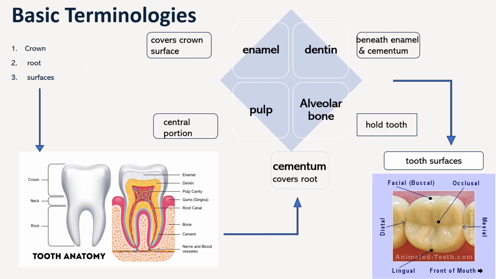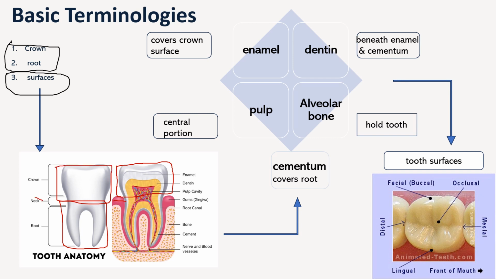So the basic terminologies which we use, in that first we will complete this crown and root, then moving toward the surfaces. Okay, so crown and root we will cover now, surfaces we will tell in further slides. Crown is the portion or the part which we encounter when we check the oral cavity. So it is a visible portion of tooth. And root is embedded in the bony socket. Crown and root are both connected to each other by the neck, which is also the cervical part of the tooth.